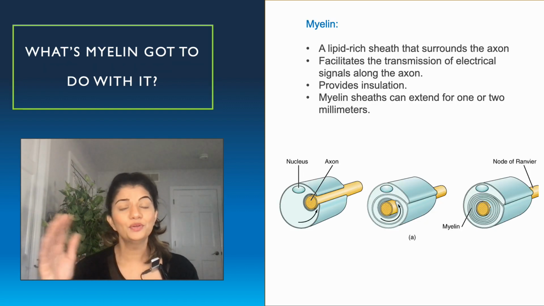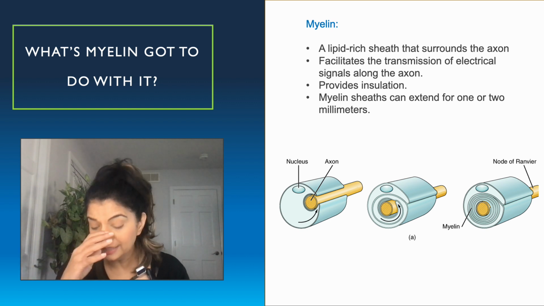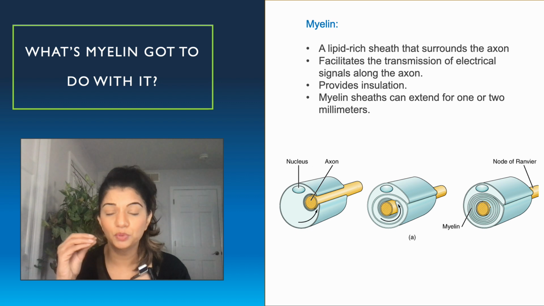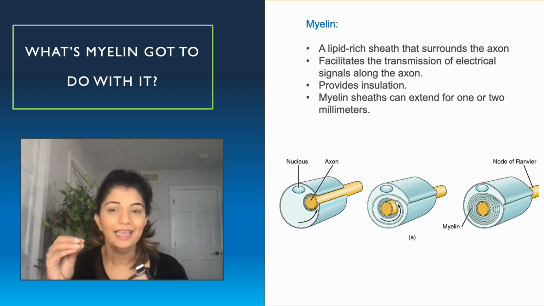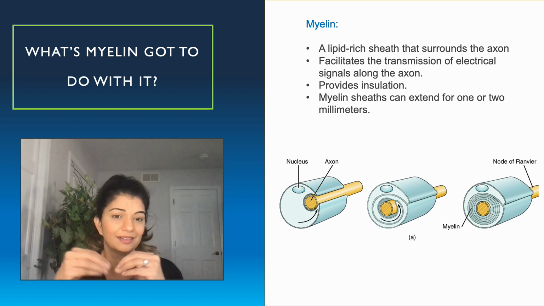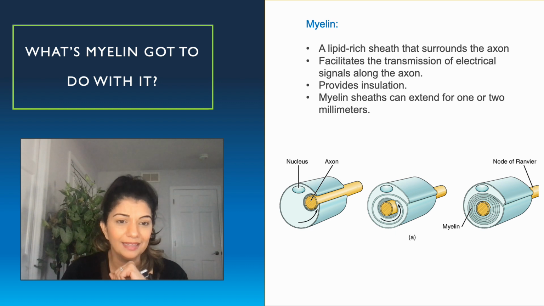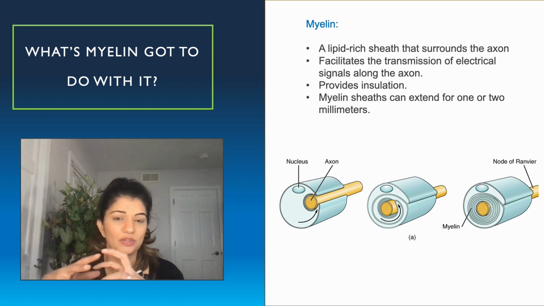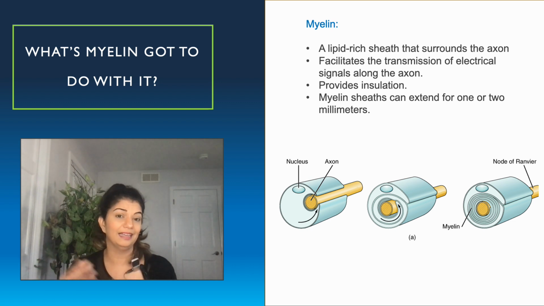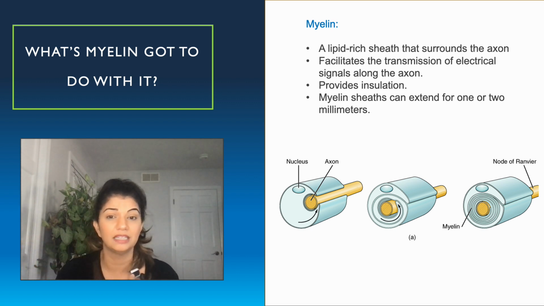Of course, we can't talk about nervous tissue and not talk about myelin, right? Myelin is one of the most important features of nervous tissues. It's sort of like the insulation on electrical wires, which allows signals to travel quickly and efficiently along axons. Without myelin, these signals would be very weak or slow, much like a frayed or uninsulated wire that loses its electrical current. Myelin sheaths are really important to our nervous system and conductivity.